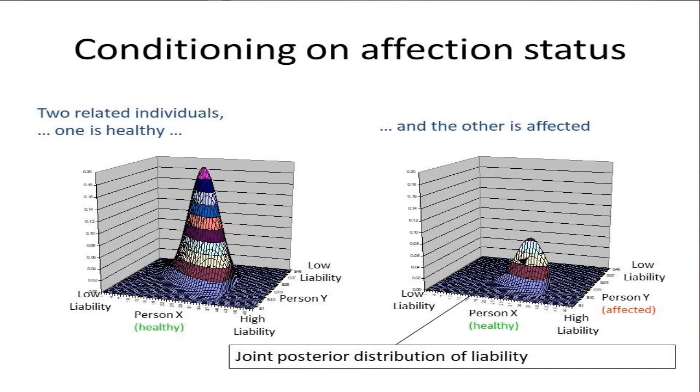And when we use family history to predict risk, it's equivalent to conditioning. If you have two individuals, the distribution is bivariate normal, and when you have information about the affection status of one individual, basically you are restricting that distribution to exclude the part that you know is not true. So say if one person is healthy, then you know his liability is below the threshold, so everything above the threshold is eliminated. And if someone is affected, then everything below the threshold is eliminated. Then you end up with a conditional distribution, or posterior distribution.